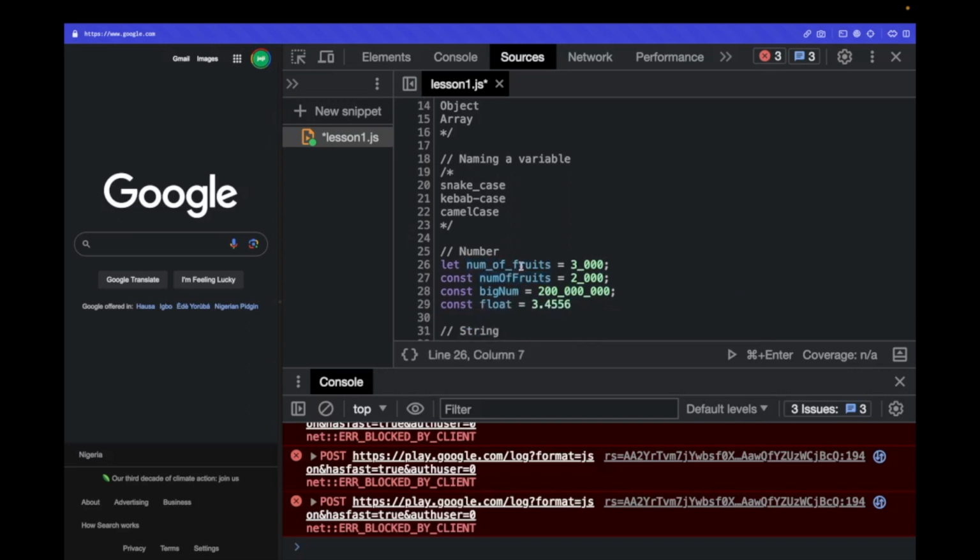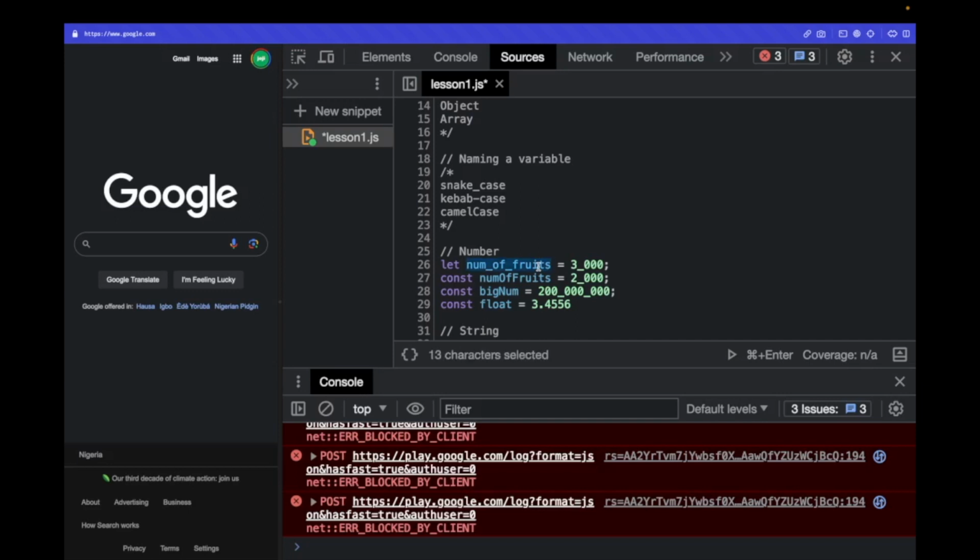Even though they are the same words, they're actually different, because variables in JavaScript are case sensitive. Which means if you wrote it in capital letters, you can't find it with small letters. If I've written it in capital letters, I can't identify it as a small letter value. The way I wrote it exactly is the only way I can access it.